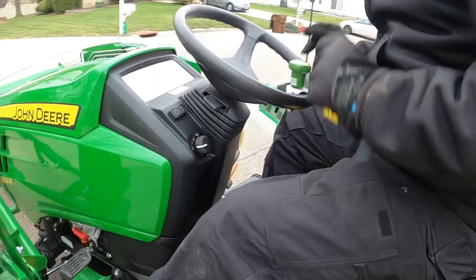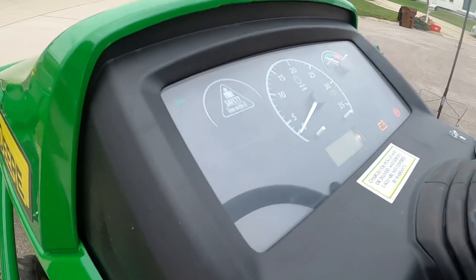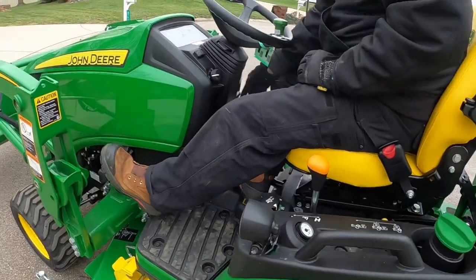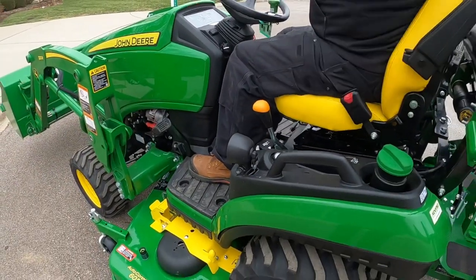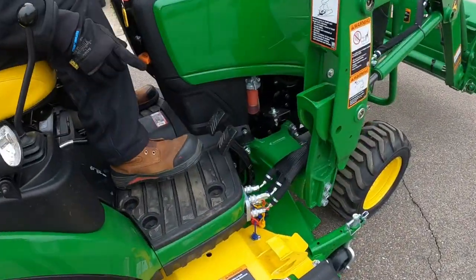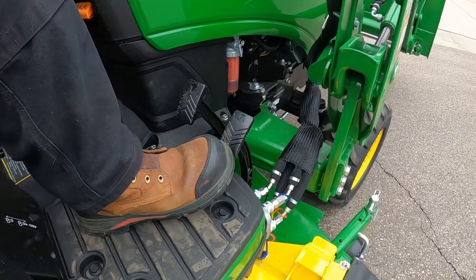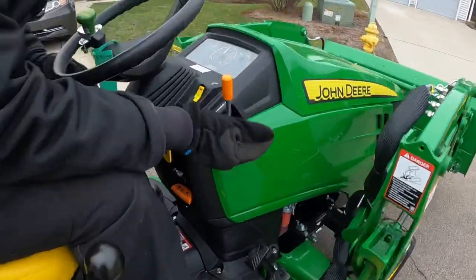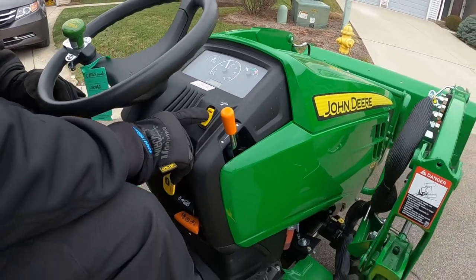And when you turn the key, wait for the glow plug, then a little curly cue. When that goes out, hit the key. Push that down, flex low or high. You get the forward and reverse pedal. Forward and reverse. Now here's the throttle. Now turn your mower deck on right here.